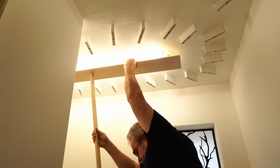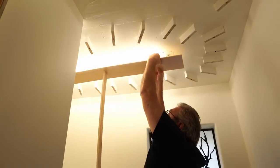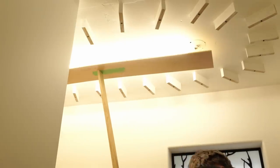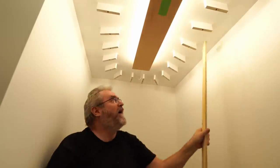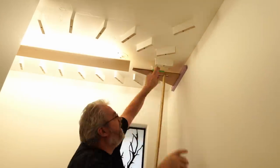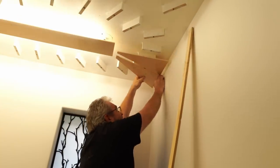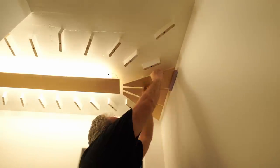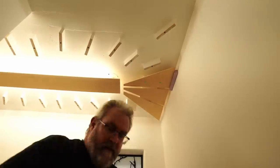Now I can start in the middle with the rectangular piece that's supposed to cover the light fixture. This piece needs to be removable, so there will be screws in it. I cut a stick to the right length to hold it up while I get the screws in, and I put some masking tape on to help with the slippery plywood finish. With that done, I could start putting on the petals. This was a lot more difficult than I thought — I took two little dots of masking tape to mark where to drive the pins, then removed them after getting each petal fastened in place. Even though there's a full sheet of plywood up on the ceiling, each petal doesn't weigh very much, so I'm not concerned about them coming down.